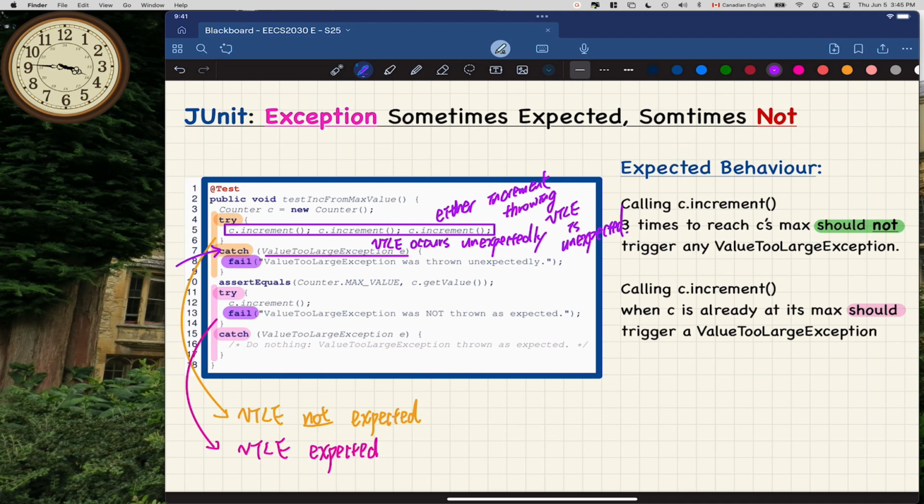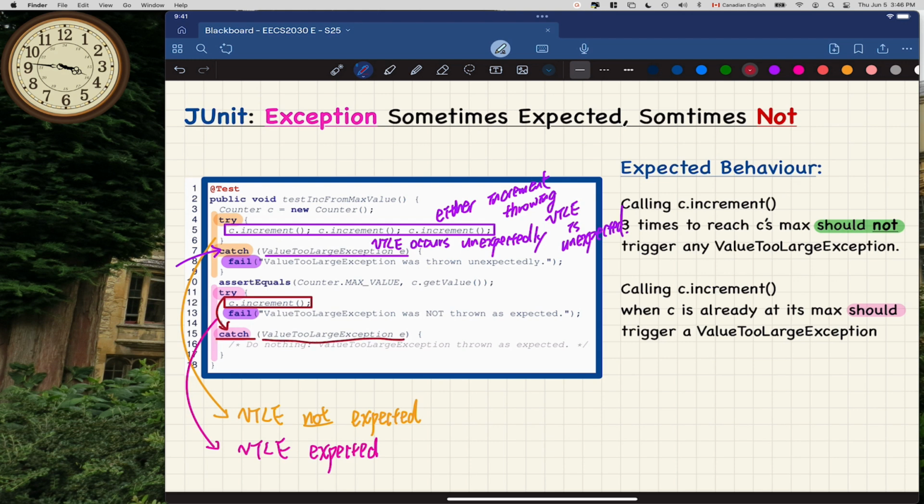And then you can see that once we go to phase number 2, right here, I do expect the exception to occur. Now if you see the increments, if this one here does throw the exception, I'm actually going to catch it.